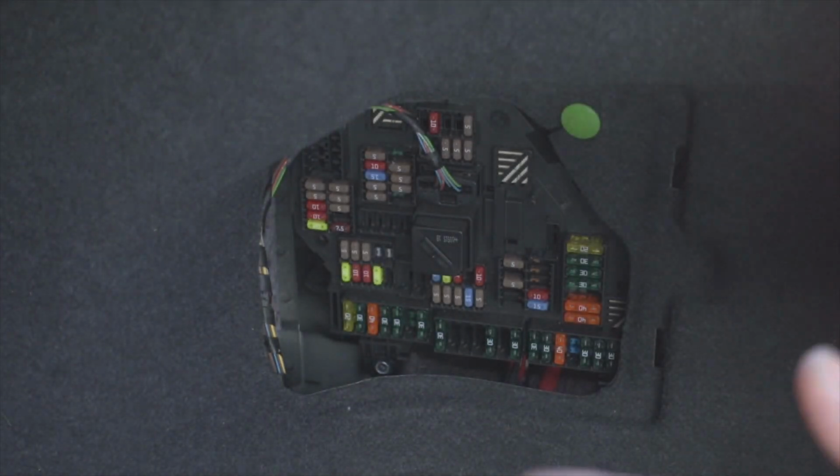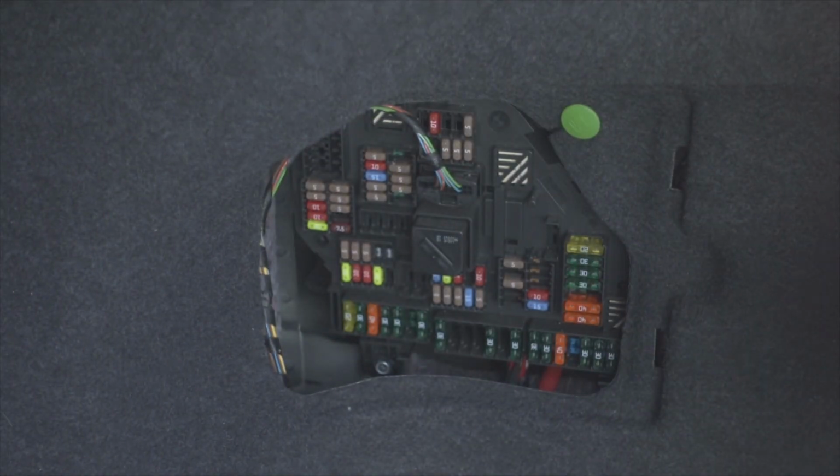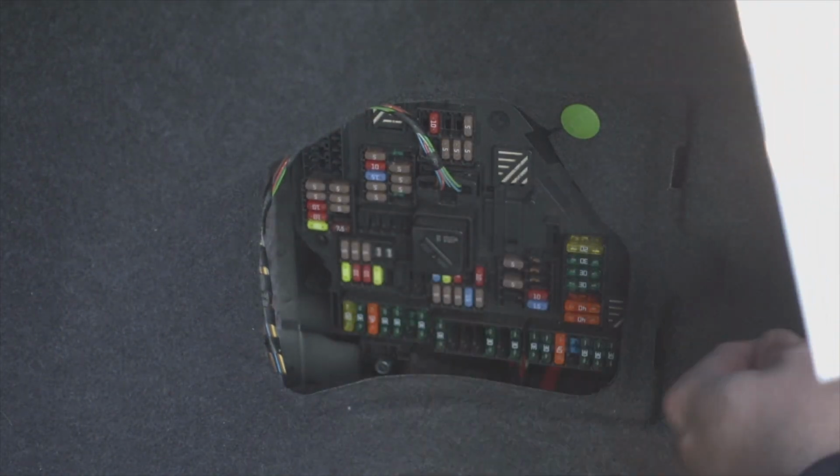It's rinse and repeat. I'm not gonna go through the other two just because this clip would then be 5 minutes of me just poking things around, but you get the idea. I'm gonna check the other two and I'll let you guys know what I find. All right, so I just got done checking the other two fuses in the trunk, fuses 147 and 176. And both of those fuses were good as well.